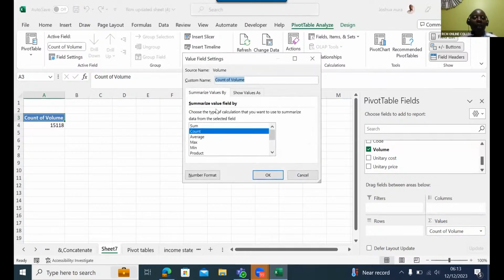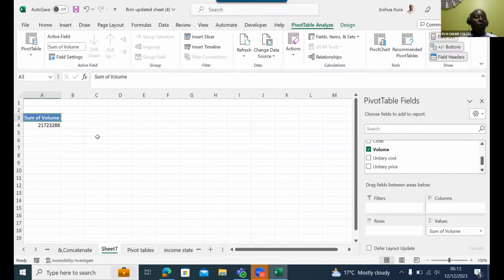Once I'm here, I'm able to see many things. I don't want count of volume. I want sum of volume. So you click there, sum of volume. And then you'll be able to say okay. If you are quite keen, you must really remember this total, 217,232,88. This is the sum of the volume here.